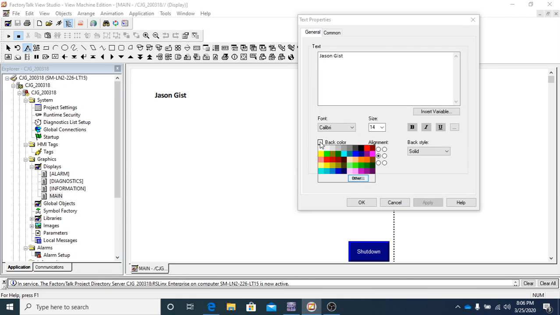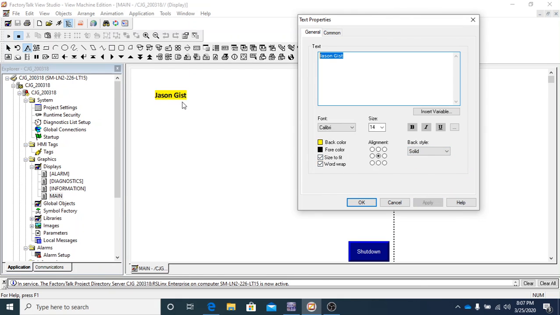But if I change the color to yellow and click apply, now everything in the text box other than the text itself, which is behind the lettering, is yellow. So make sure you understand that this back style represents what type of back it's going to be, a solid back or a transparent one. If you go to transparent, you can't see it. If it's white, you can't see it, as long as your background is white. So anyway, we're going to go back to solid.